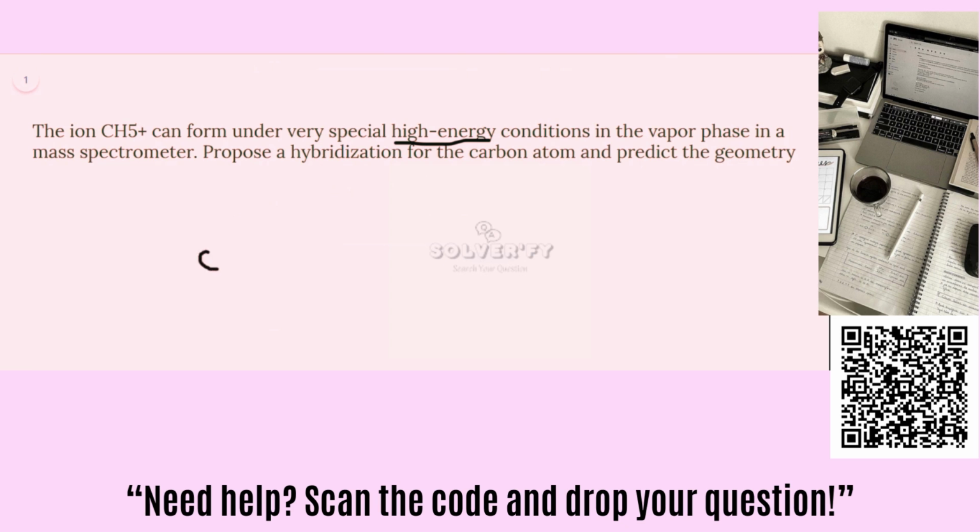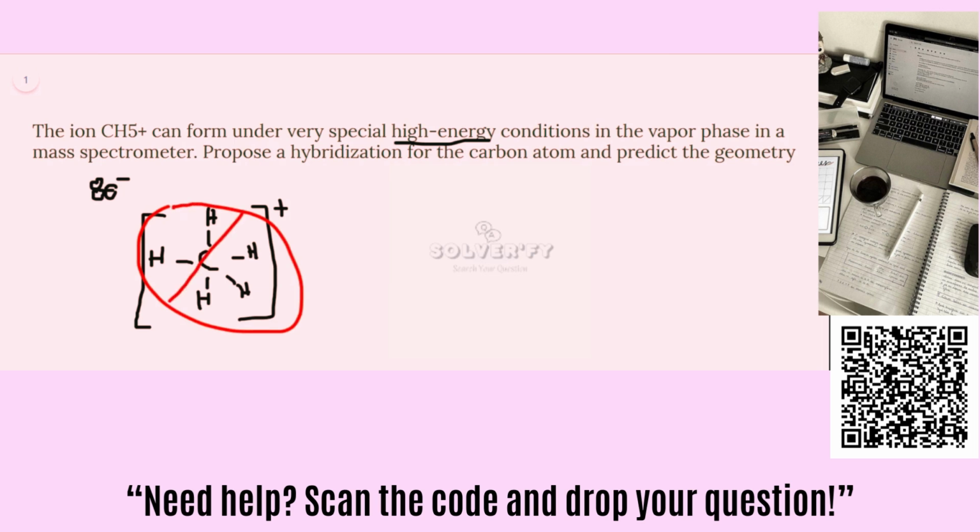So we might be tempted to start with something like this, just drawing 5 bonds to carbon, like that. And then throwing a positive charge on it and calling that good. But the issue with this is that carbon has 4 valence electrons, hydrogen each has 1, so that gives us 9 total, 4 plus 5. And then with this positive charge, we only have 8 electrons to work with. And here I've drawn in 10 electrons, so 5 bonds, each with 2 electrons. So this guy cannot possibly be our answer.